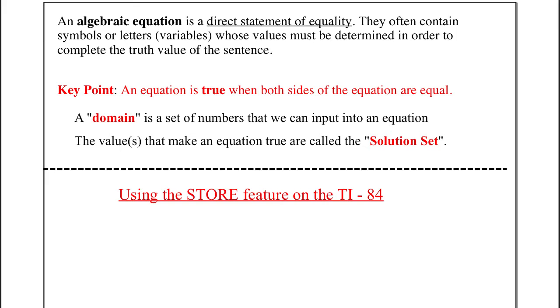A domain, vocab word, is a set of numbers that we can input into an equation. So when we refer to the domain of an equation, we're talking about, traditionally we would say x, but any variable that's featured in the equation. The value or values, plural, that make an equation true are known as the solution set. So just some background vocabulary.